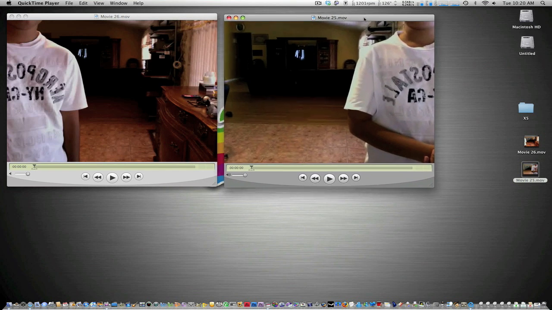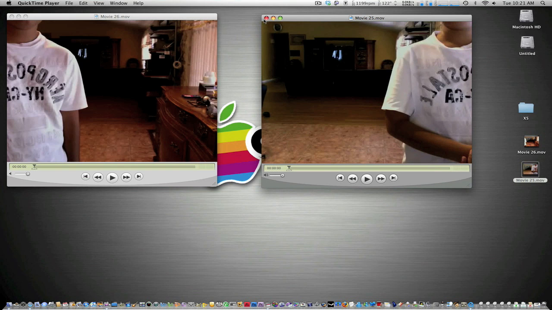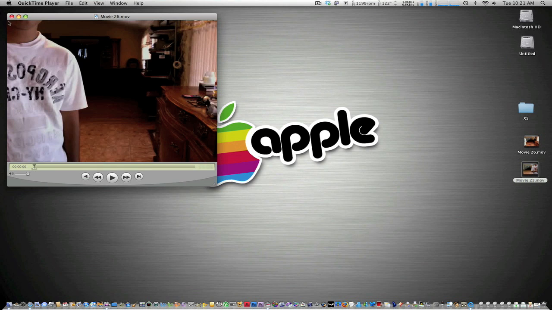For this effect, we're going to need a camera that stays in one place. I just used my eyesight camera, so everything stayed in one place, or you can use a tripod or a flat surface. You're also going to want even lighting, which I didn't follow. I messed up, and as you can see, this part's darker than this part, but this is just for instructional purposes. So let's get started.